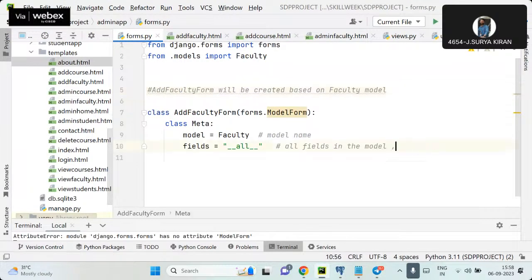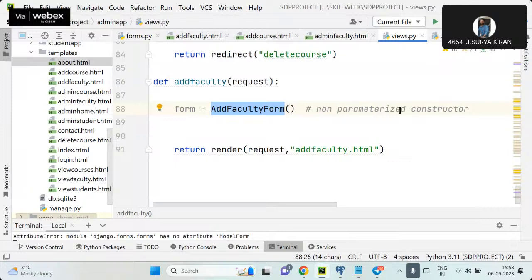I just want to write one point: auto field will be hidden. Okay. Now views.py. The form got created, non-parameterized. So now I want to pass this form like this: curly brace, form colon. The variable name is form.